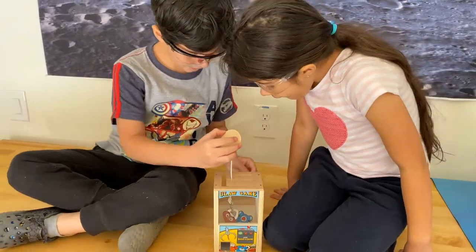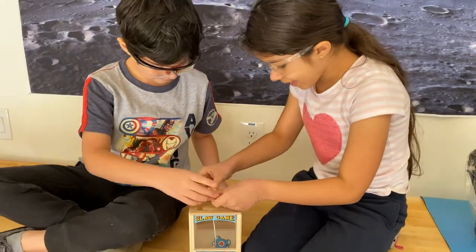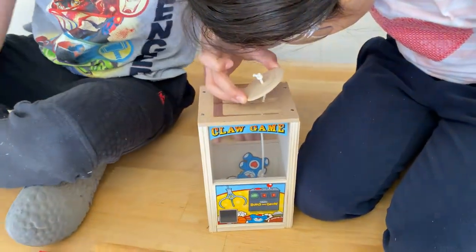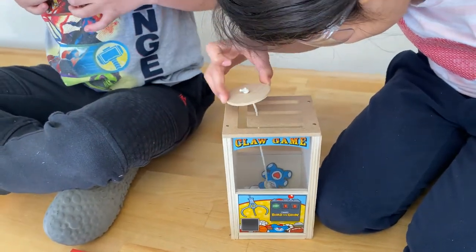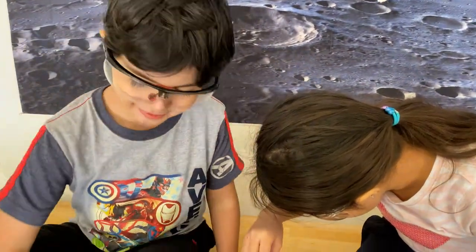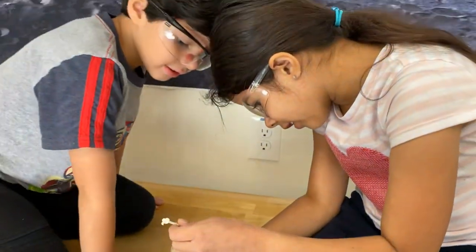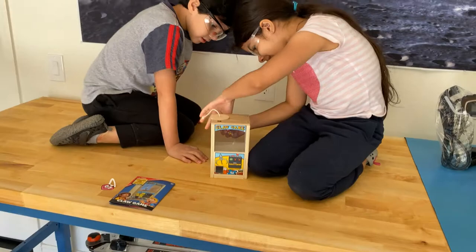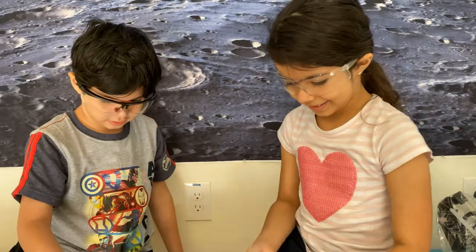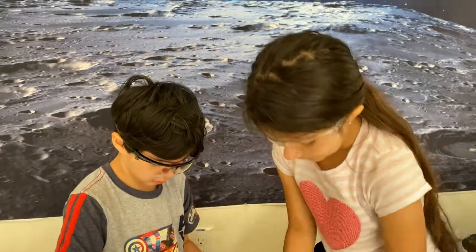Let me see. I got a heart. You got a heart? Oh. Let me see, Mom. Let me see, Papa, your prize. Papa, look at heart. You got a heart, Papa. You got a big heart. Oh, I got two. That's so cool. So go to the moon, look. You guys can go on the moon over there with that spaceship.